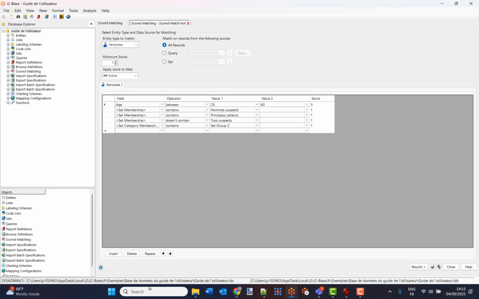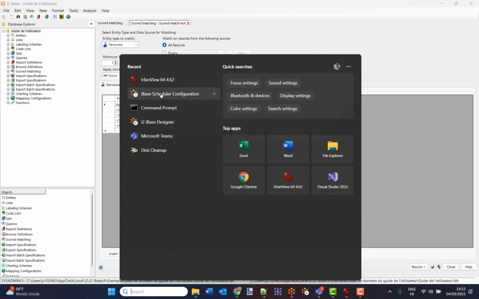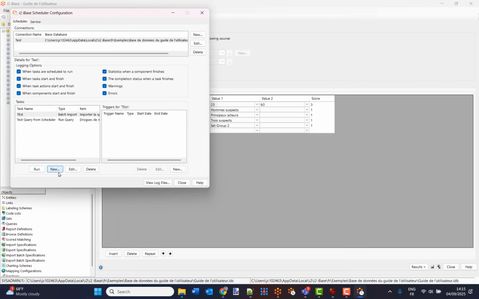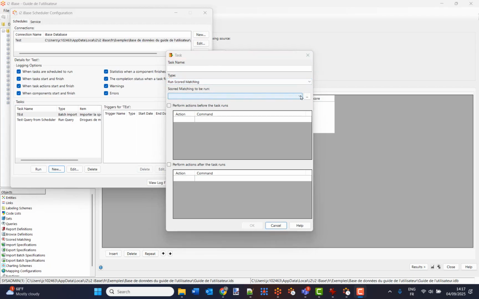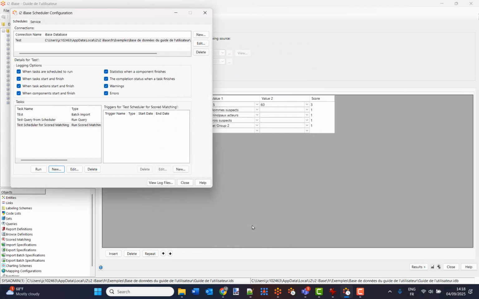So if I go back to the scheduler, again, scheduler, okay, I will create a new one, so new for scored matching. So this one will be a run scored matching. So scored matching to be run, I click here and I do have the score matched test. I click this one, yes, then I will give a name, and click OK. And for this one, I must also create 2 triggers.